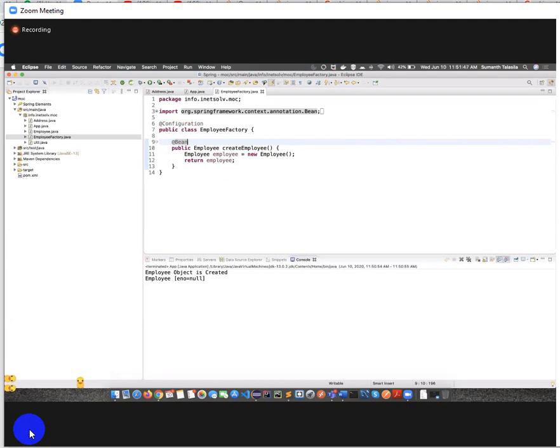Change the method name. I don't want to touch the annotation like @Bean ID. Writing all that extra stuff is giving more burden to the people, or not? Yes. We can change the method name to employee. Excellent. Change the method name to employee.